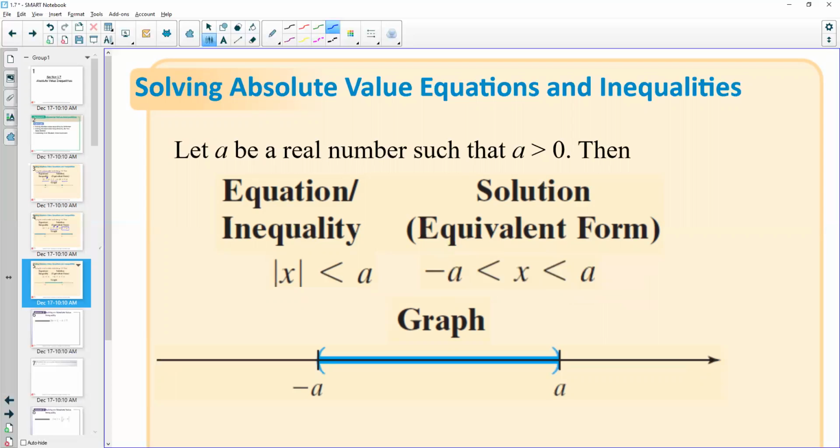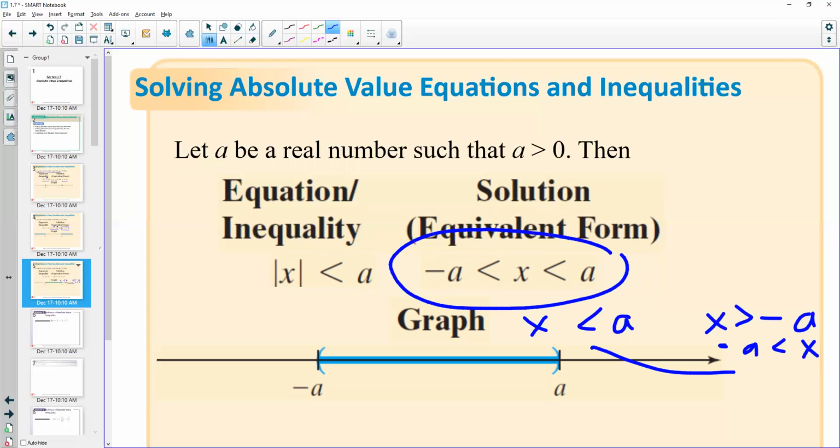The other case is that the absolute value of x is less than a. And what happens is x is less than a, or x is greater than negative a. Okay, I can combine this. I can write this one the other way, and negative a is less than x, so that I can write these two like this in consecutive order as one inequality. So all it says basically is x is between positive a and negative a.